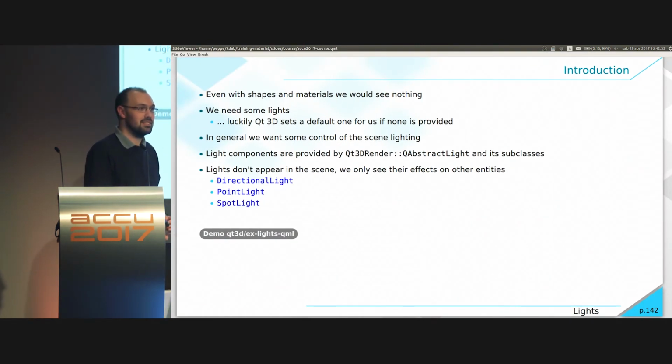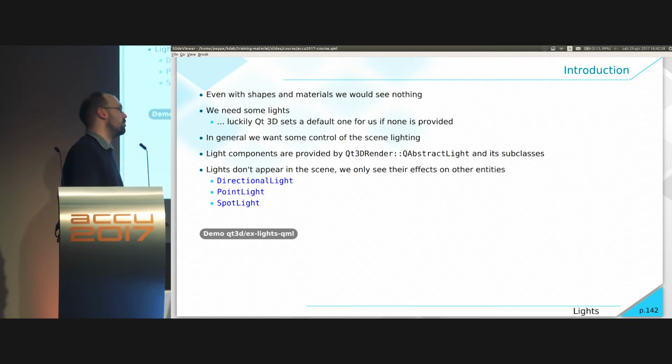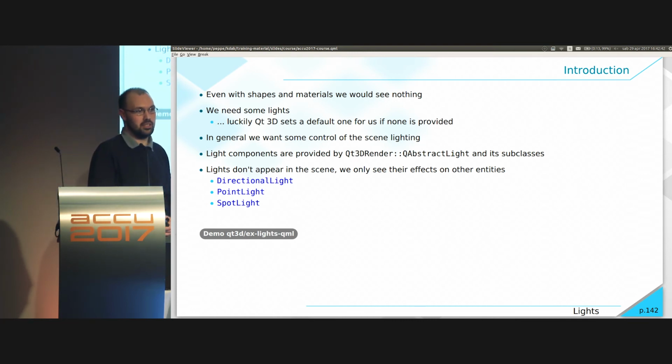Yes. Is there also an ambient light? So the ambient light, usually you specify the ambient light in the material itself. So when you use a Phong material, so that's the ambient diffuse specular model, you can specify an ambient right there.